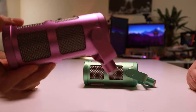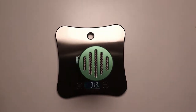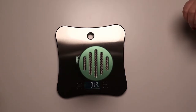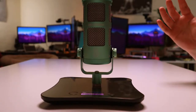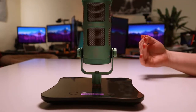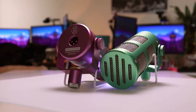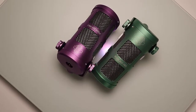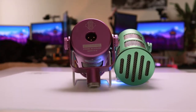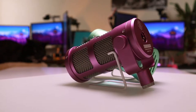It comes in at about 313 grams, so as far as microphones go, there's no doubt this is on the lighter end. That's one of the things that drew us to them in the first place, because we did intend to use these as mobile mics to take out and about — that's going to make carrying them so much easier, especially with there being two of us. Some other mics on the market, take the Rode PodMic for example, that's about a kilogram, so if you want to carry a few of those in your bag, you're probably going to get some good weight training in.